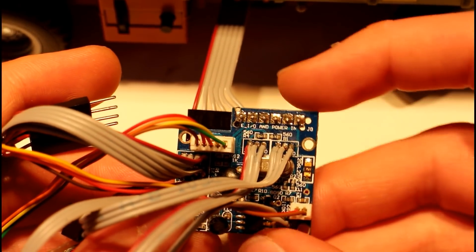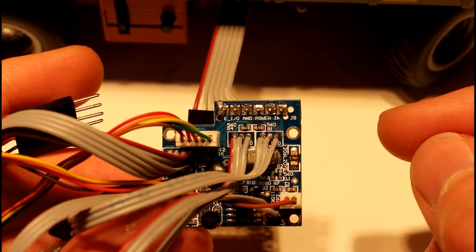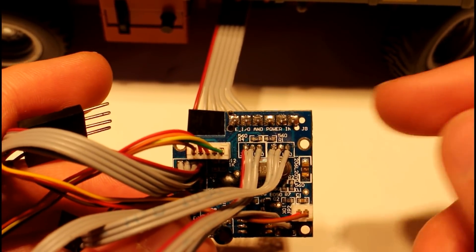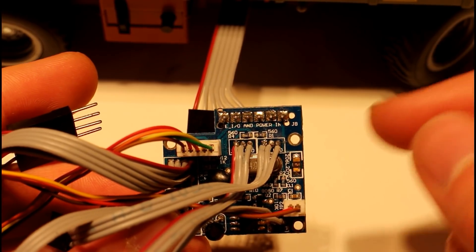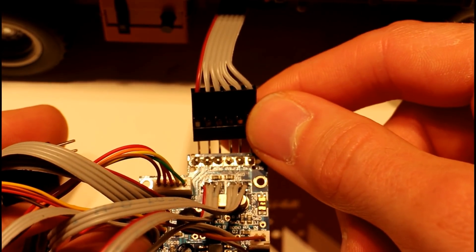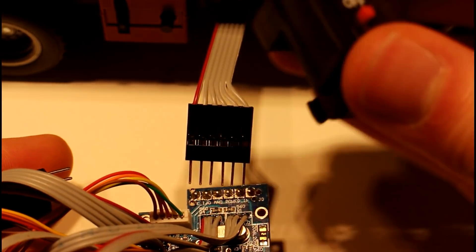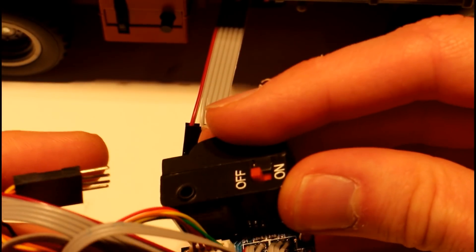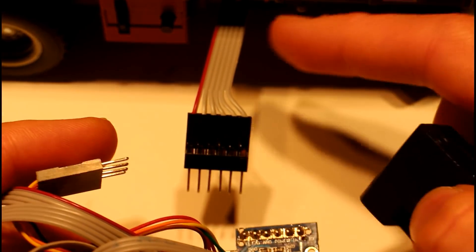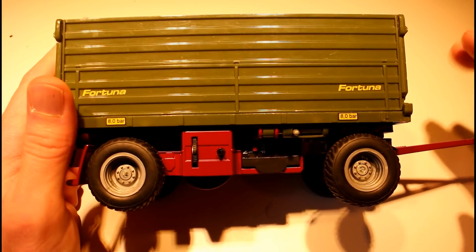On this board some of the headers are labeled, which might help us a little, though we still have to do some trial and error. At least we know what the power pins are - they're going to be exactly the same as these ones because it's exactly the same hardware. This battery would have gone in on top of these pins, so the pins are the same; it's just a matter of lining up the data pins.